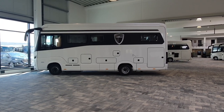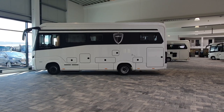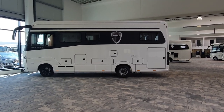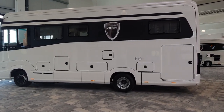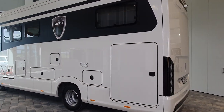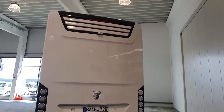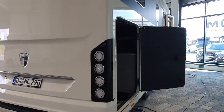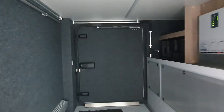Hello and welcome to the Morello showroom and production plant at Schlüsselfeld in northern Bavaria. This vehicle is a Loft Liner. This vehicle, believe it or not, is used — well, I don't think it's been used very much. It doesn't look as though it's been used a great deal, but it does have a number plate. Let's start off at the rear because I do like to see a nice big garage.